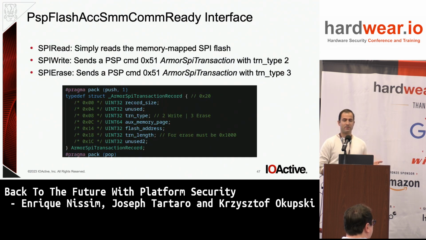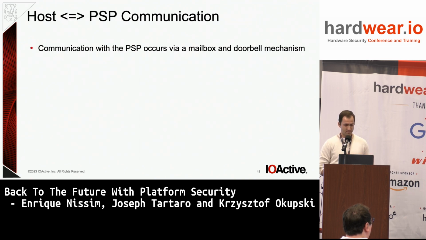So we tried to understand what the structures are that we send into the PSP, and we reversed that part. We saw the read is done by AmdPspRomArmor3Smm, so we can simply do that from the OS, it doesn't really matter. The critical part is the write. So we reversed the structure, and we know exactly what kind of structure we have to send to the PSP in order to maybe leverage this feature. At that stage we thought, talking to the PSP is a simple mailbox and doorbell mechanism. So we take the structure, put it in the mailbox, ring the doorbell, and it should perform the transaction for us, right? And by doing so, we can potentially bypass SMM.